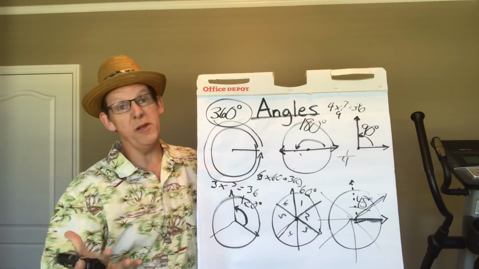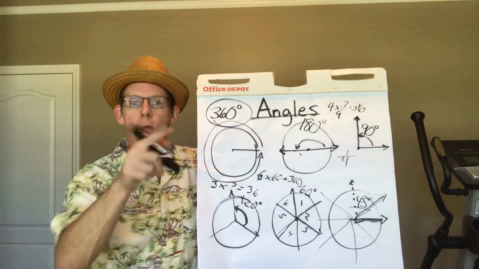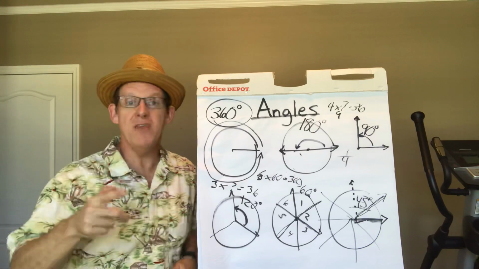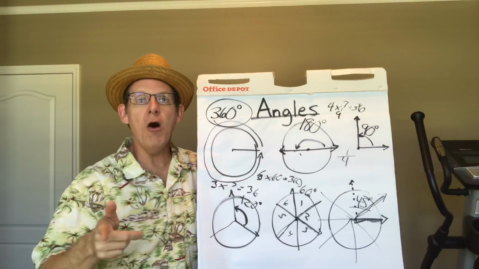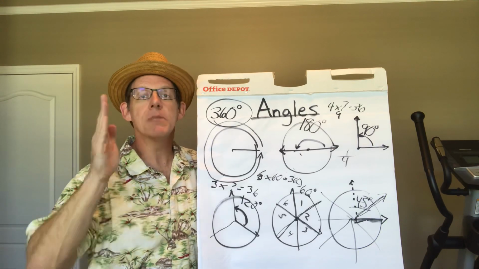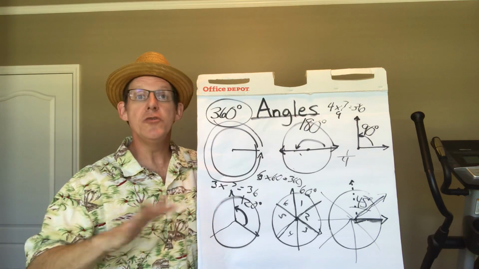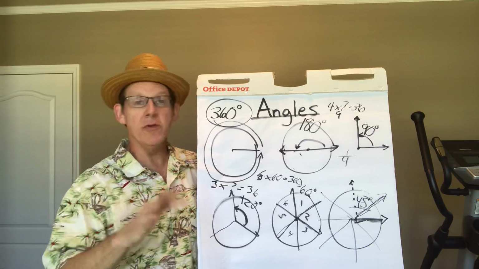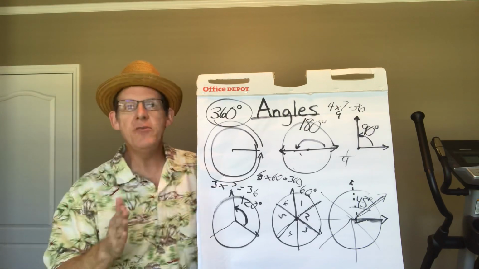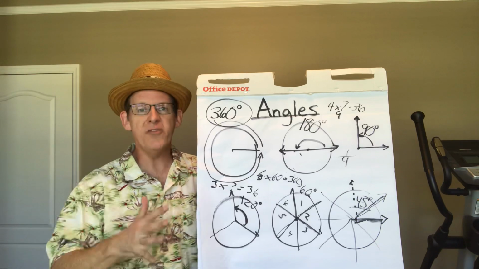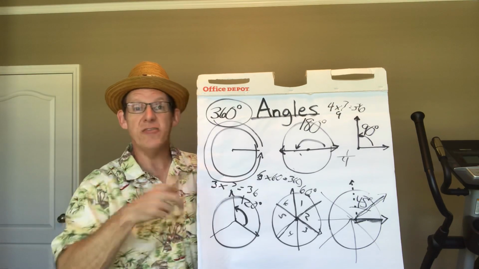Boys and girls, this is a pretty long lesson, so I don't want to go much longer. One last thing I want to say. There's a tool you can use to make and measure angles. It is called a protractor. If you don't have one, don't worry about it. If you have one, great, you can use it for some of the lessons. If you don't, because of everything, I really don't want you guys going out to the store, so do the best you can, and you'll learn more about it next year in 5th grade.